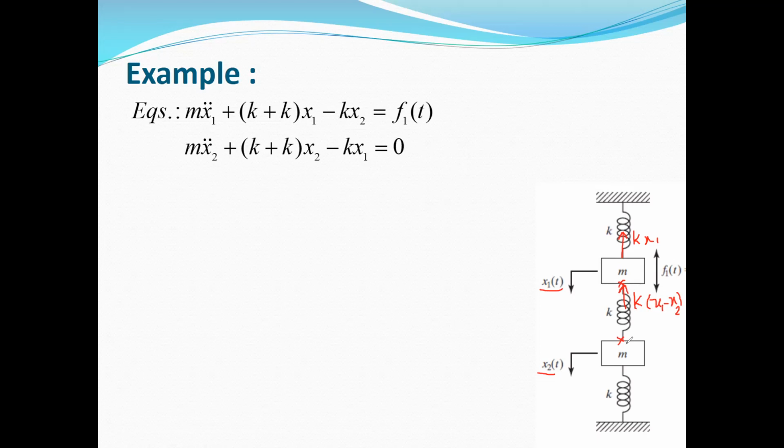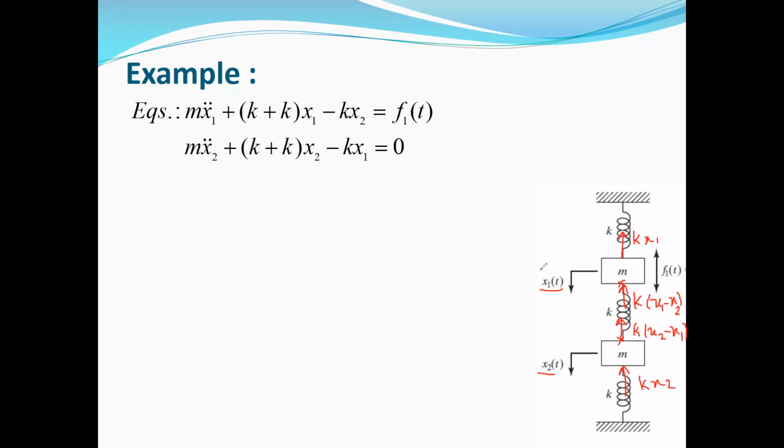But for the free body diagram for the second mass, we assume that it's in the upward direction, so it must be multiplied by negative 1, and it will be k times x2 minus x1. So the sign of x2 and x1 depends on the direction of the force. And finally, we have one force here due to the lower spring, and it's equal to k times x2.